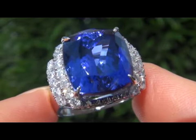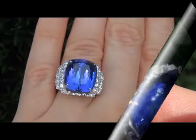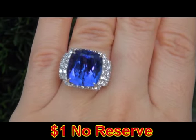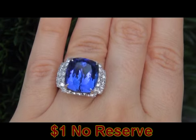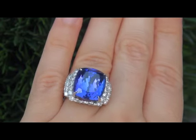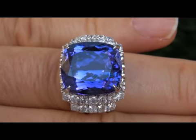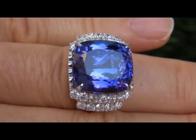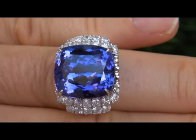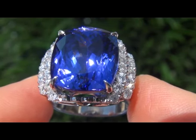It is in absolute showroom condition and a fine example of a top grade ring. The beauty is going to be auctioned off on eBay with a $1 minimum bid and absolutely no reserve due to the urgency and timeframe our consigner needs to sell this asset. Extra fine quality D-block, internally flawless clarity tanzanite of this caliber are considered among the rarest of precious gemstones. Even more rare is to have both the internally flawless clarity and the most sought after vivid color. It is the best and only one you'll find auctioned at $1 no reserve.